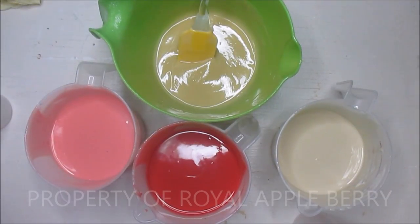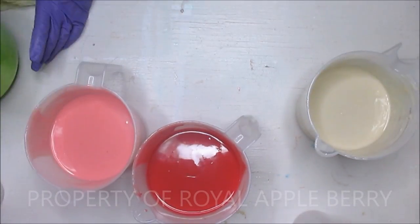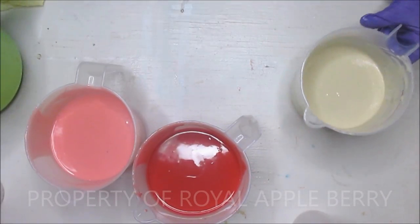The reason why I got it, and I said it in my haul review, is because it smells like Luscious, I believe it's Snow Fairy, and I'm a big fan of Lush, you guys know that. The notes on this are dark sweet cherry, violet, raspberry, a hint of brown sugar, cotton candy, musk, French cream, and tonka bean. And I'm telling you, it lives up to its name. Like I said, it got great reviews, so I had to definitely get it. And so far, I am very pleased with how it's behaving.